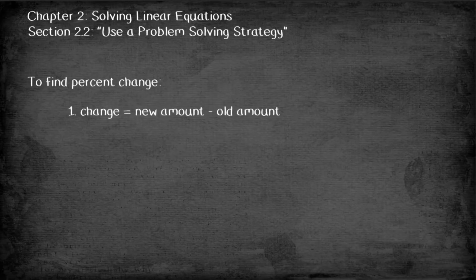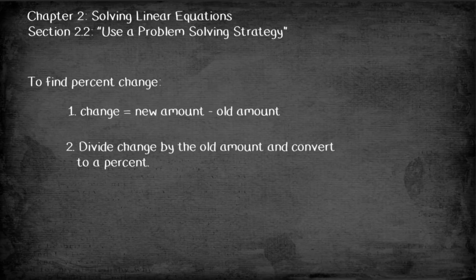All right, now the last thing that we want to talk about here is percent change. And that's just building on this stuff about percentages. So to find percent change, you have to first figure out what the amount of change is, and that's calculated by taking your new amount minus your old amount. Then you divide the change by the old amount and convert it to a percent. So it's not too terrible.